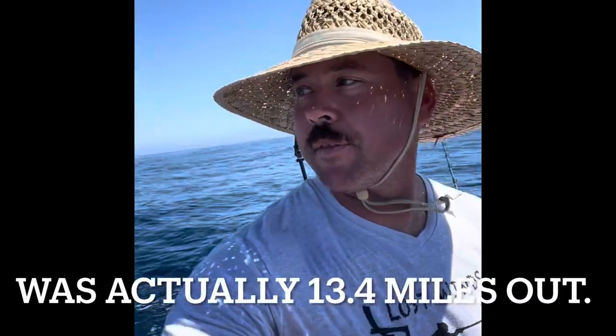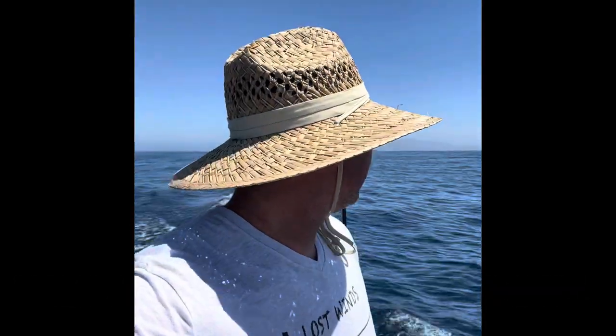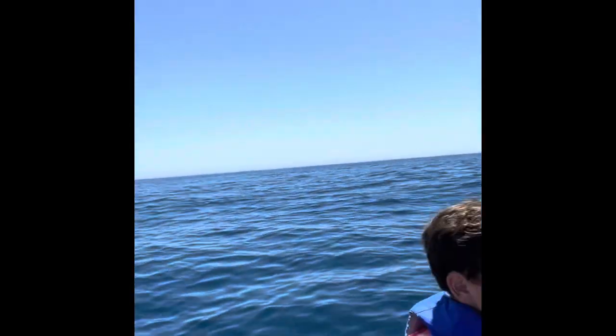All right, so there was nothing on that paddy. We're headed south. We came out about, I'd say, 8 or 9 miles. We're in 2,100 feet of water. We're past the ledge, kind of evened out. Found a box and some kelp. It has bait on it, but no fish.